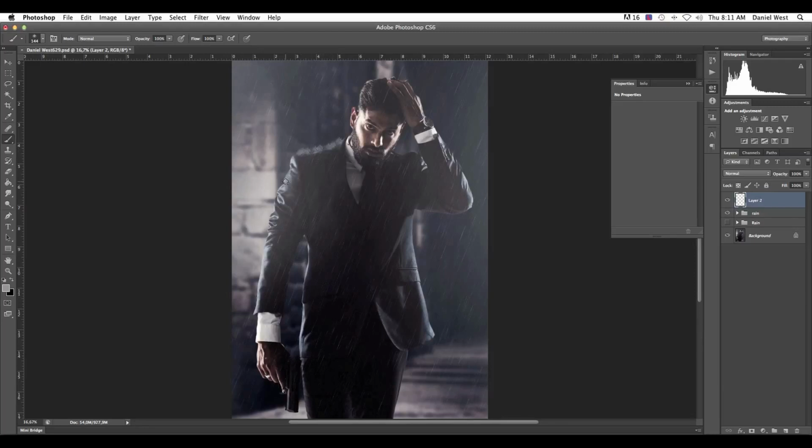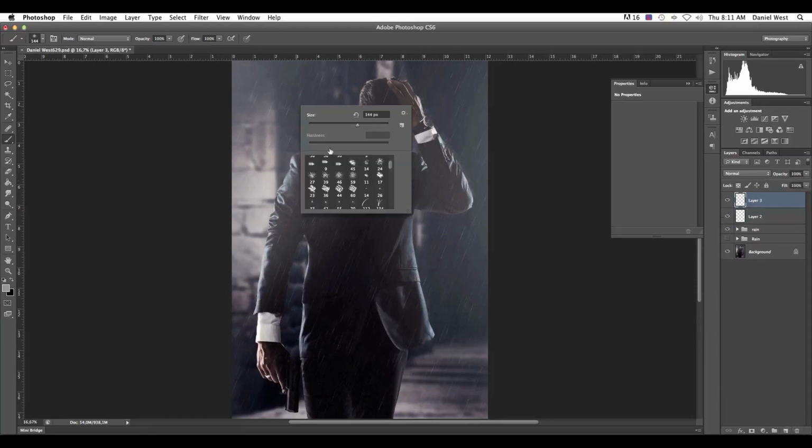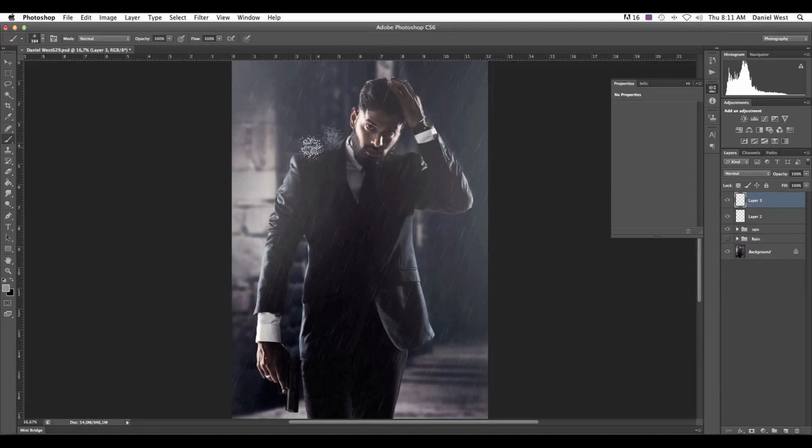It works nicer with a Wacom pen or any type of pen, but I like Wacom. Yes, Wacom pens are nice and it works very cool. Right, so just create that, slightly down with the opacity, and create a new layer, slightly more out and a bigger splashy feeling, and just click away.